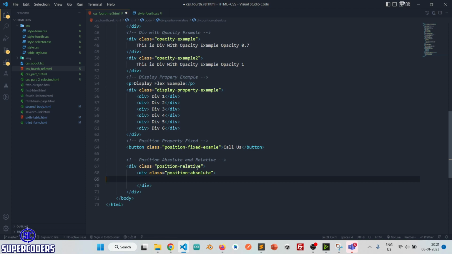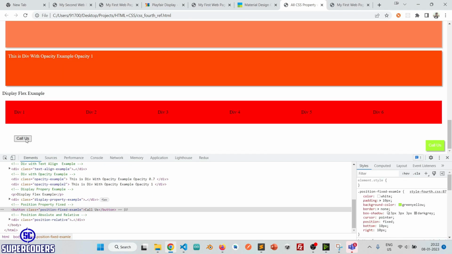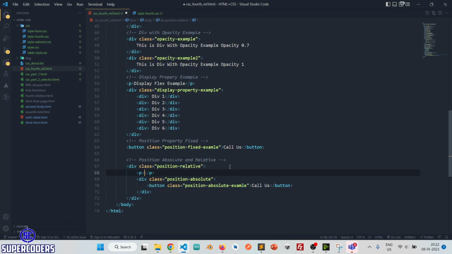So what is the major difference here? Position absolute will work only with a parent that is relative. Let me show you one more time. Paste it. Position absolute example. Save it. Refresh the page. If you see this button, there is nothing else extra. Adding a paragraph.